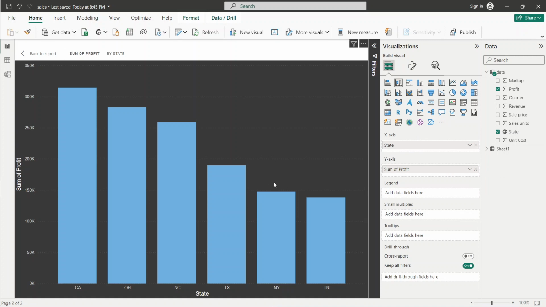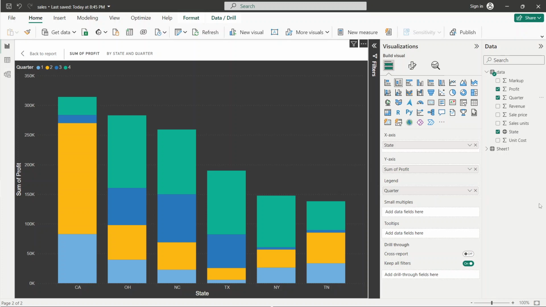So in order to make a stack, it is kind of 3D. So what you want to do is say that this is my profit, but how does it look per quarter? So in that case, you look at the quarter number and pull that into the legend. There you go.